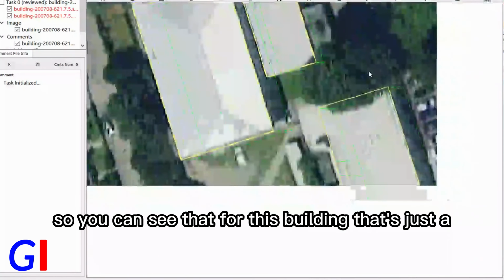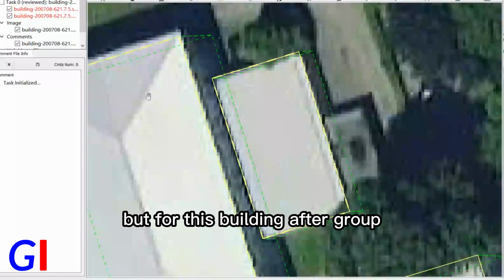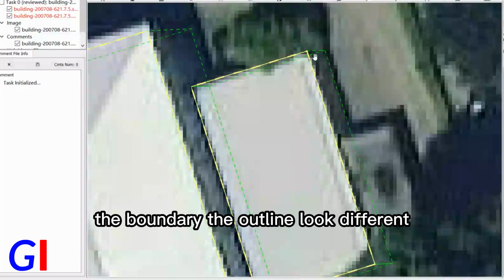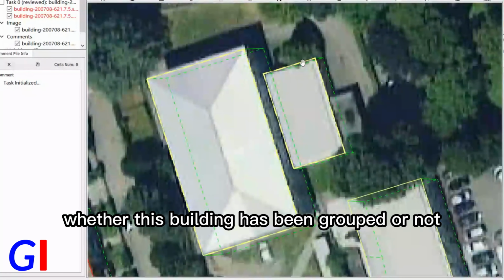It will change the mode. So for this building, that's just normal thickness. But for this building after group, the outline looks different, okay? It will help you to know whether this building has been grouped or not.